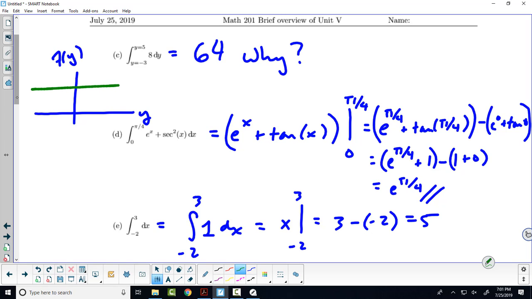What is this curve? Here it is. This is the curve y equals 8, right? And what are we doing? We're computing the area underneath the curve between -3 and 5. What is this shape, folks? Actually, we need one better than a rectangle. It looks like a rectangle here, but actually it's a what? Even better, it's a square, right? What's the width? What's the height? 8. What's the area? 64. Hopefully you did it the long way and also got 64.